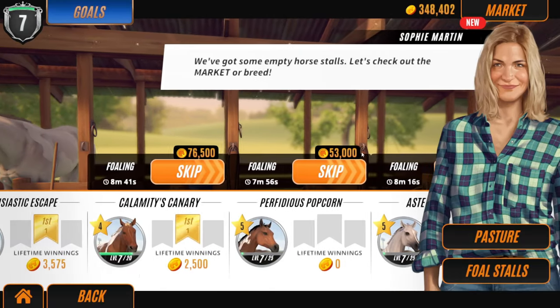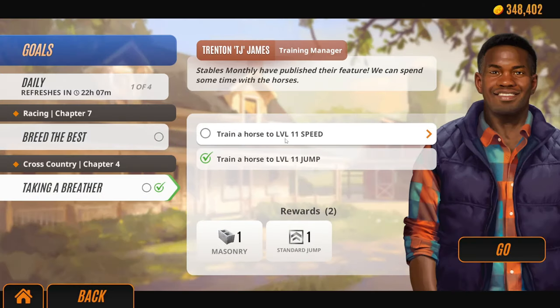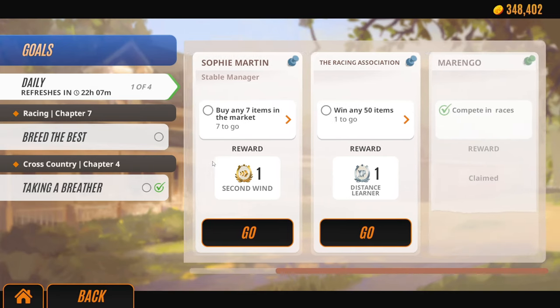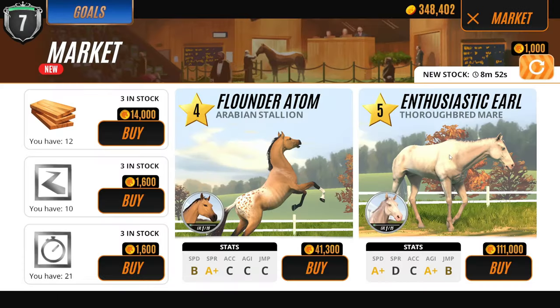Okay, so now we just need... We have some empty cells and we're breeding, okay? So if we can do this, and then I need to be able to train a horse 11 speed, but I can't do it because we can't upgrade. Play 3 multiplayer races. 1 to go. Win any of 50 items. Buy any 7 markets. I don't need to buy anything on the market, though. I think we're kind of good.